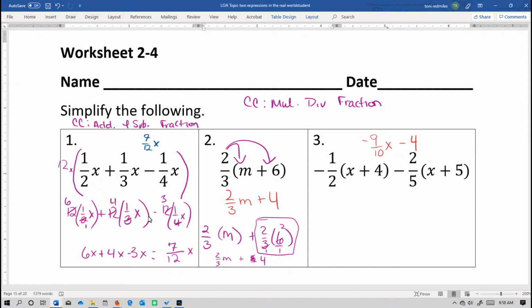All right. So now we have number 3. And again, this one is going to put together both of those skills, adding and subtracting as well as multiplying and dividing. The first thing I'm going to have to do is distribute. We talked about distributing a long time ago, just not with fractions. And if you're having trouble with these negatives in here, the crash course you want is the crash course with negative and positive numbers.